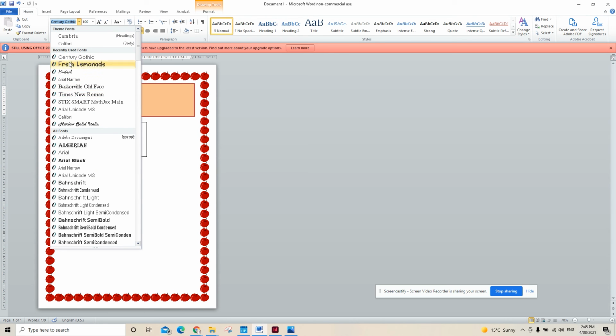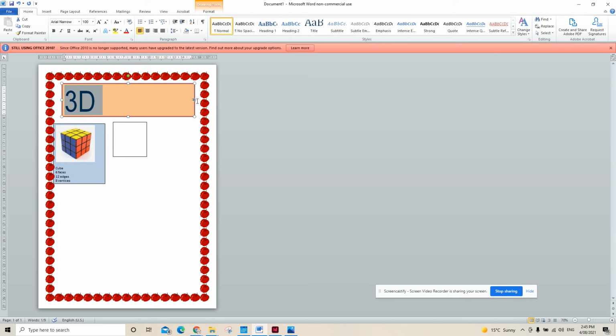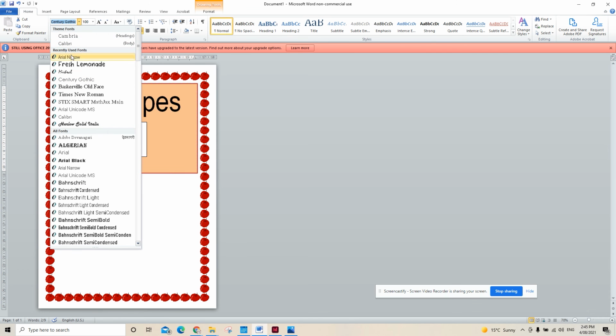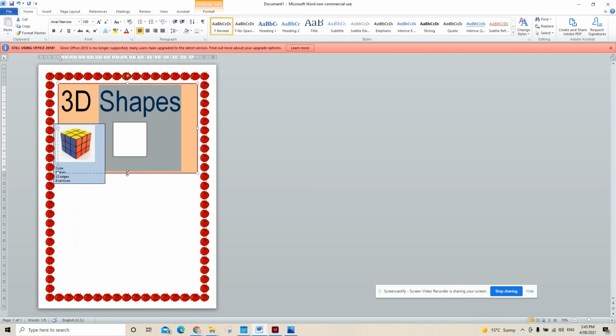Let's have a little look at Arial Narrow, see how that is. I wonder if I just bring it a bit wider, will it all fit? I'm just going to go down to see what's happened there. That's probably not, you see it hasn't made all of it. I'm going to go all of it. I only managed to highlight the 3D, but through manipulating, I can work this to look great.